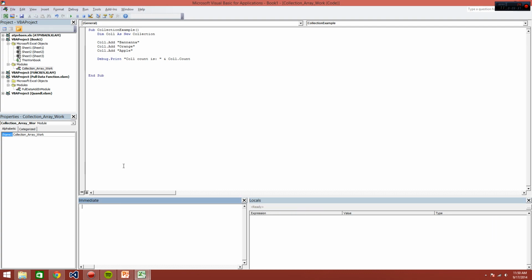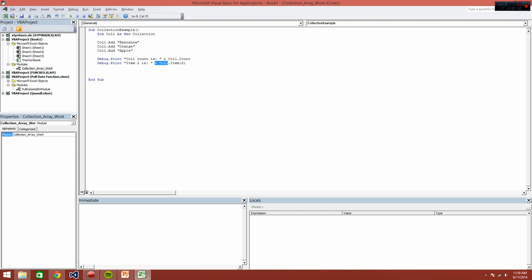All right then. So now let's use some of the other methods. Debug.print. And we're going to say item 2 is col.item 2. So this is how we're using the methods and the properties.